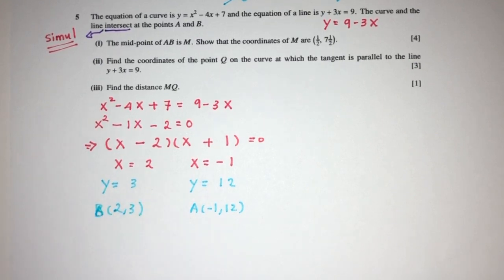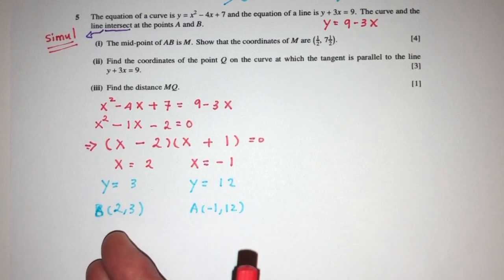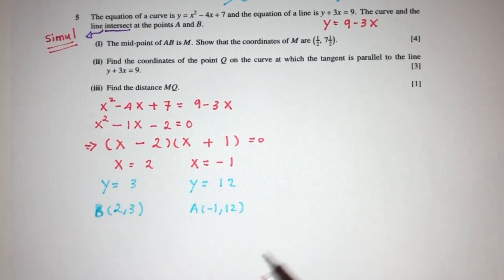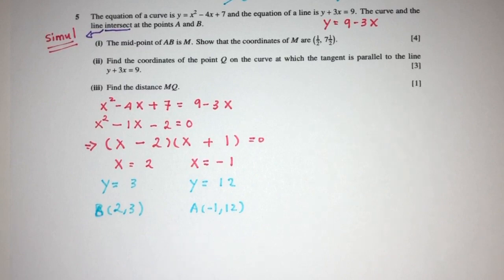Now, why did I choose A to be this one and B to be this one? It's very simple. In the order of the alphabets, we understand that A comes before B. And because -1 comes before 2, we will choose in this order.